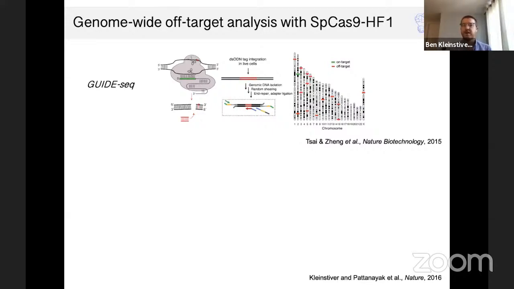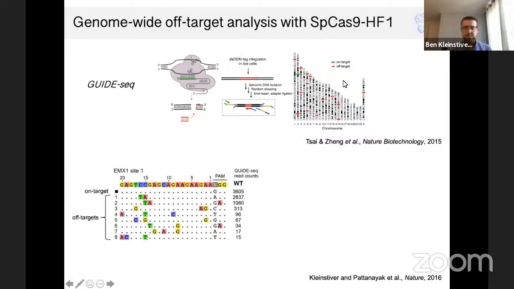One other way to look for off-targets is to use unbiased genome-wide methods. One of those methods that we like, which was described by Shengdar Tsai while he was a postdoc in Keith Joung's lab, is called GUIDE-seq. GUIDE-seq is a method that allows us to look for DNA double-strand breaks in a cell and to tag them with a short double-stranded DNA oligo, allowing us to identify both the location and frequency of on- and off-target cutting throughout a cell.